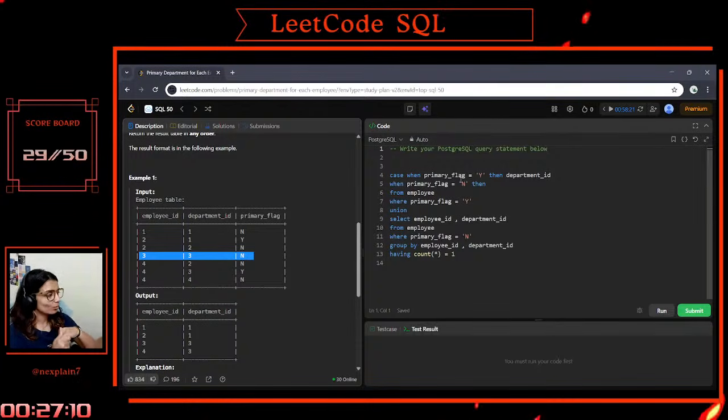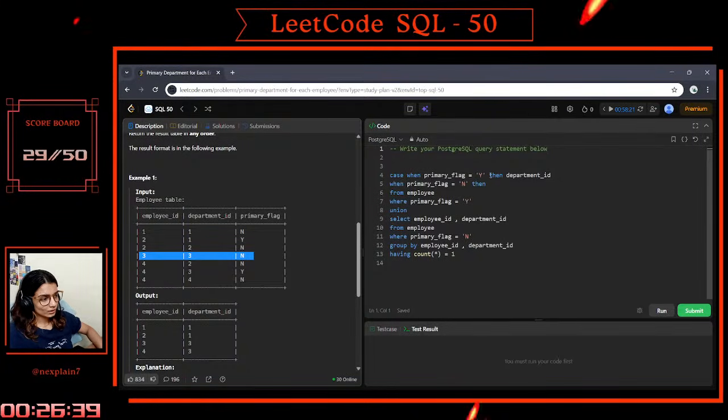Like, case when the count of department IDs is more than one, then the department where primary flag is Y should be selected.